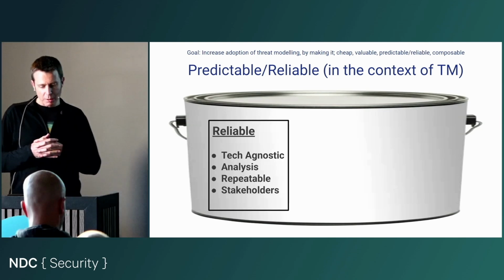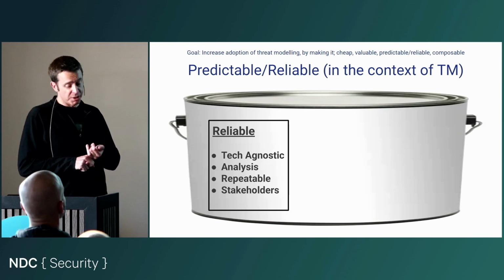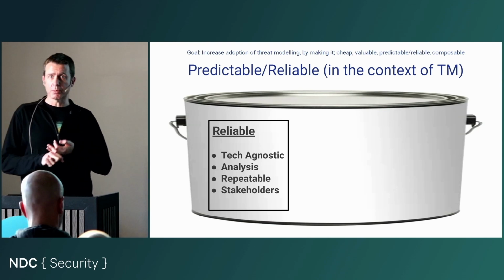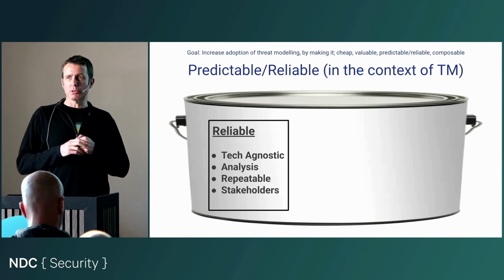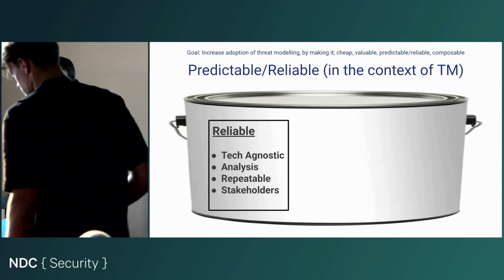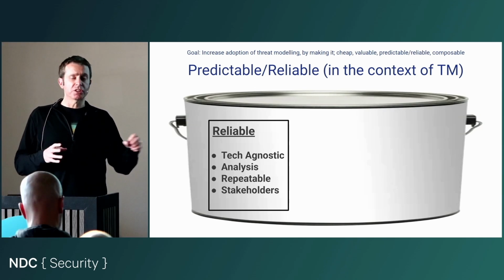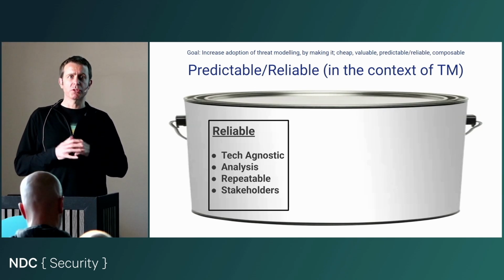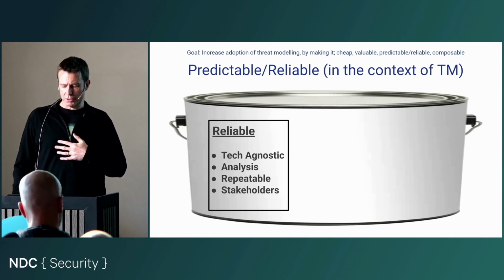So in terms of reliable, it should be tech agnostic, right? It should work with all the tech in the business. You don't want to tell a team, I can't threat model you, we don't support your tech stack. And the analysis you do should be a high quality analysis that works well for any part of the business, maybe not just technology, maybe marketing as well. Whatever you need to cover, it should work in that situation.